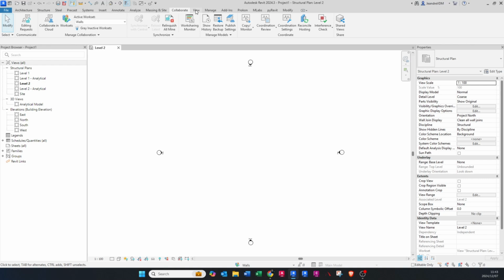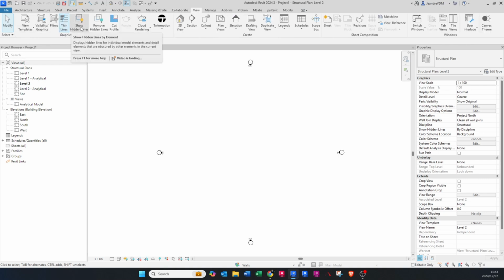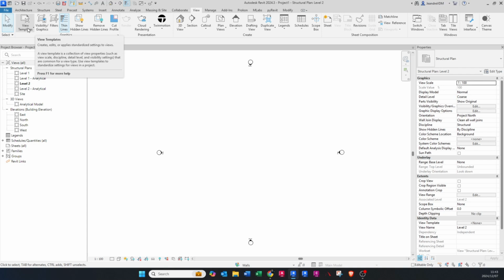Okay, and then if you go to view, there's a lot of stuff going on here. We can get into more detail in this, but you have some view templates. A view template is something that you set up for, let's say you have 4 different layouts, but you want them to display the same scales and same graphics. You set up a template so that you don't have to actually set up a template for each individual layout. But I'll show you in later videos how a template works.